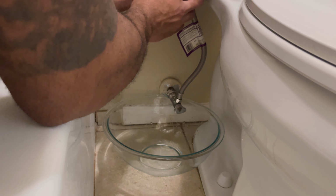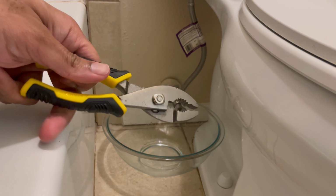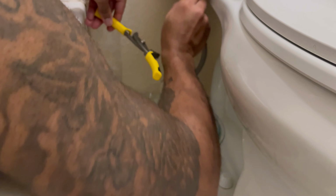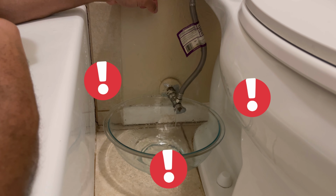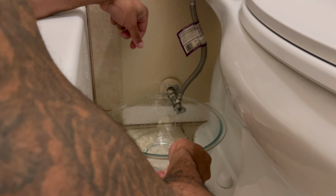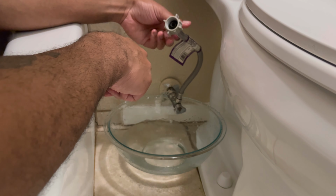But then I'm going to pull out my Stanley vice grip and take the plastic lock nut and start loosening it. Loosening is very slow. You don't want to rush it because that water is going to come out and you want to avoid a whole gusher and having the whole back of your toilet flooded. Loosen it enough to where you get a good drip going, and then you can take it off.